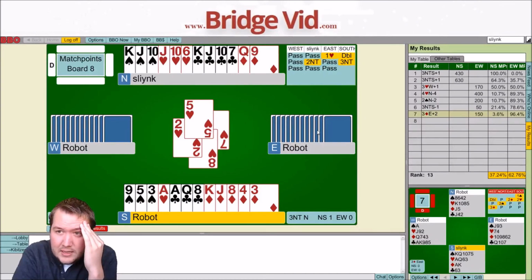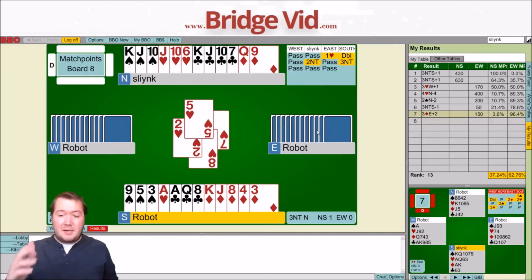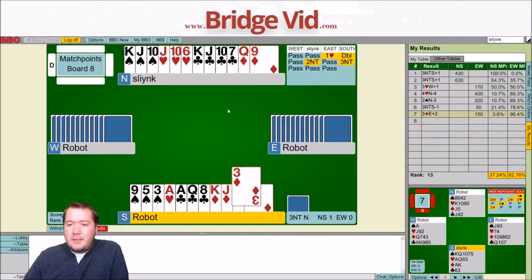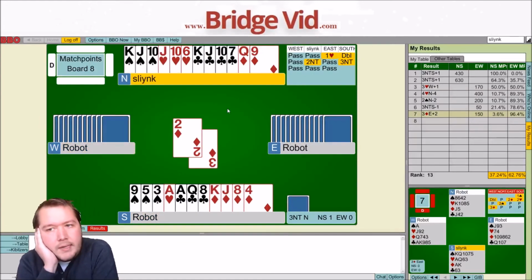I could cash two rounds of clubs. That doesn't really give me much information. I could cash three rounds of clubs, but then I'm running into the chance that I've messed up all my entries. So let's just lead a low diamond and see. Do I want to put in the nine or do I want to put in the queen?